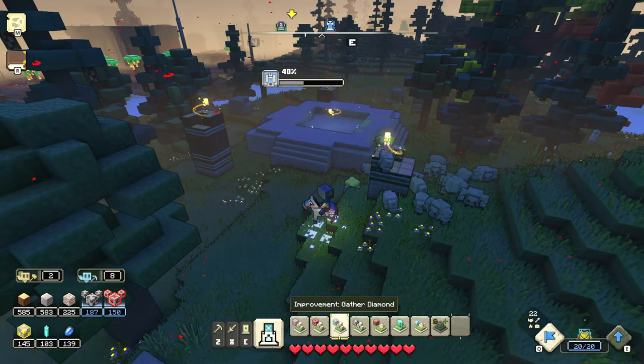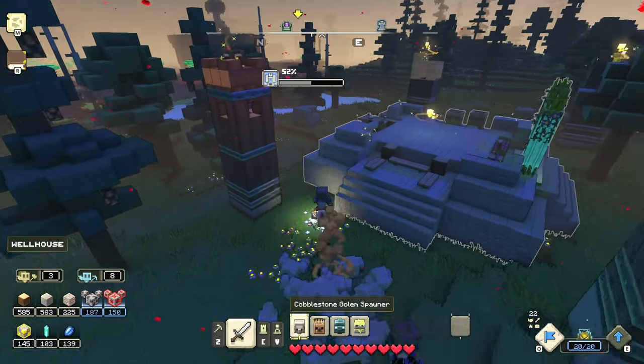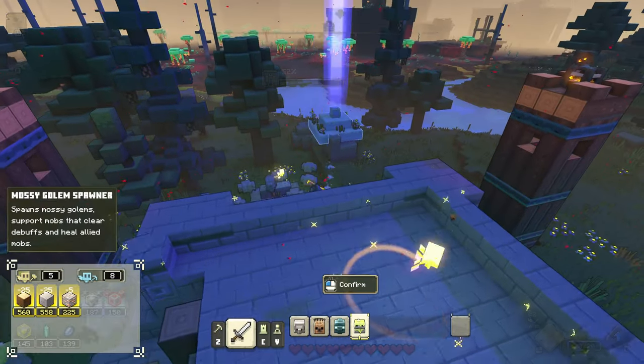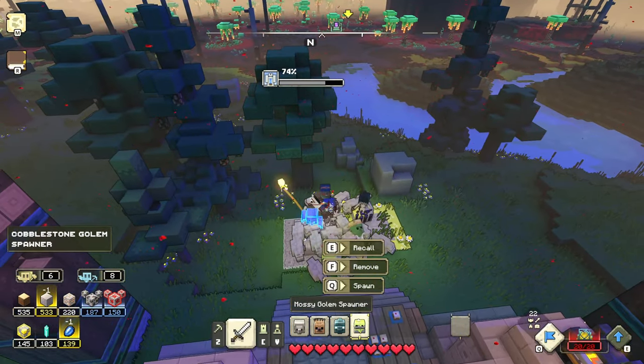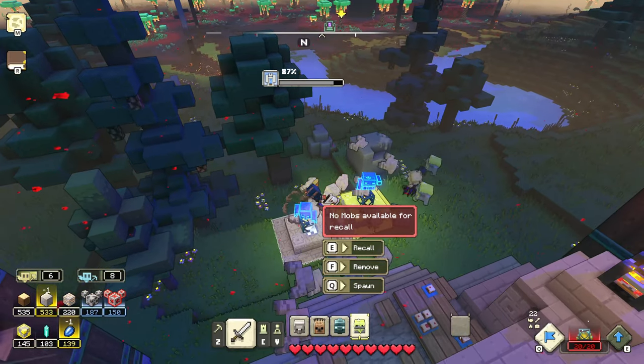Let's pop ourselves a spawner down, if I can find the right button for the spawners. That one. There we go. Again, we're just going to have that spawner and one of those spawners, because I don't see any point in the other mobs at all. And I would really like it if I could get my big guy back. I don't know why he's not coming back to us.